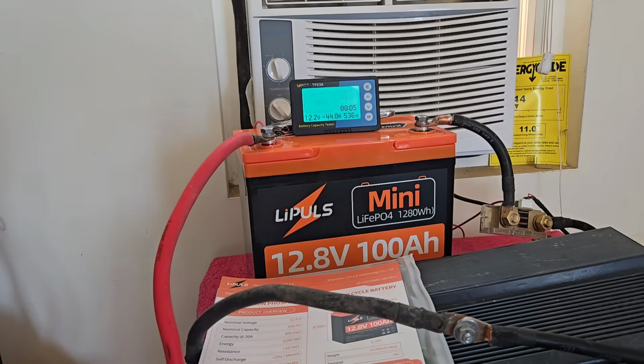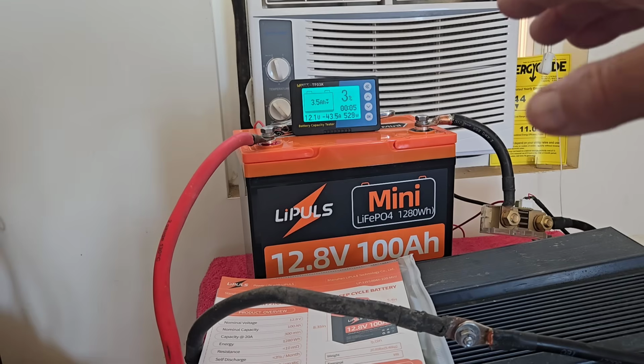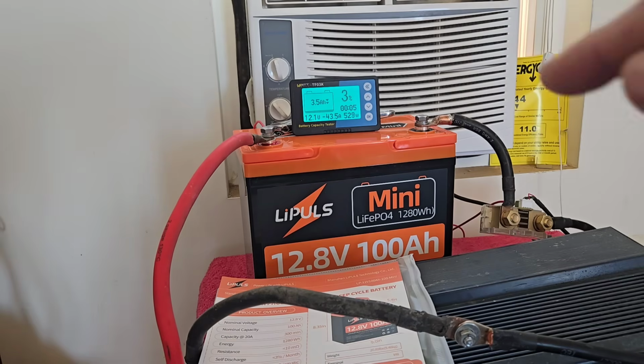And I remember when a sealed lead acid battery that size was more money than what these are now. And remember one thing, I don't care if it's a sealed lead acid or an AGM or any of those, if it's a lead acid battery, whatever the rating is on it, you only get 50% of that. Because if you drive that battery down below 50% of its capacity of what it's designed to put out, you permanently damage your battery. Okay? That's not a good thing. So you don't want to do that.